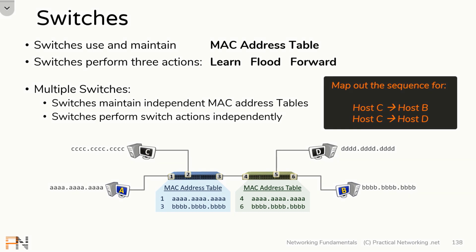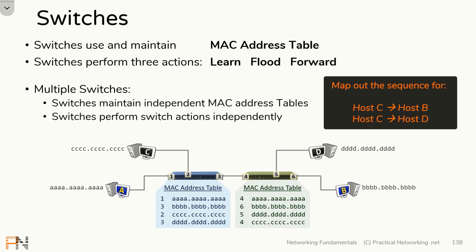If all of the hosts have spoken through this topology, then the MAC address tables for both the blue and the green switches would look like this. Notice, in particular, that it is totally acceptable and even expected for a single switch port to have multiple MAC address mappings. Port 3 on this blue switch will have received traffic from host D and host B with a source MAC address of all D's and all B's respectively. So it's perfectly acceptable and expected for port 3 to have multiple mappings on the blue switch.